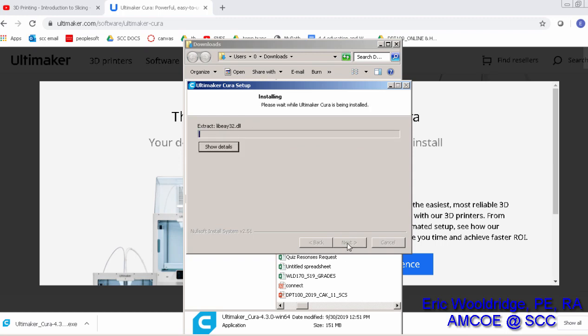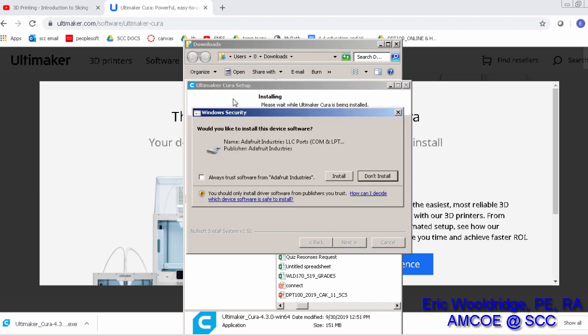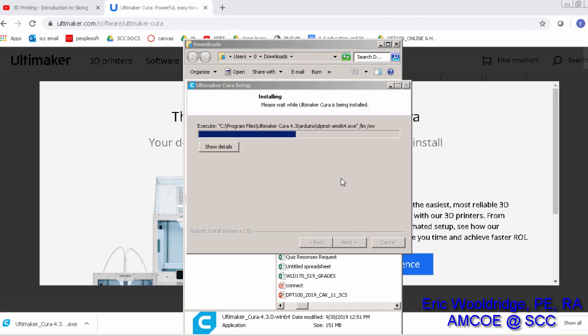It may take a few moments to actually install. I could have sped this process up by telling it not to install the Arduino drivers because I'm not going to be hooking a printer up to this machine, but we'll just pause the video until it gets done. One of the things that may happen on yours during the install is it may want to pop up some of these Arduino drivers. You can say install them. They don't take up any realistic space. They're just little driver programs in case you actually hook a printer that has an Arduino board to your computer.